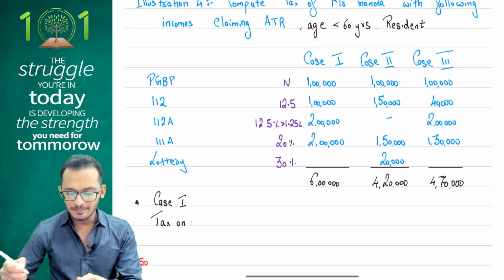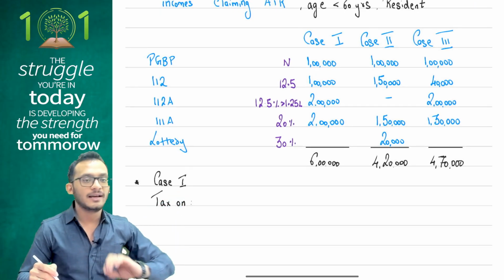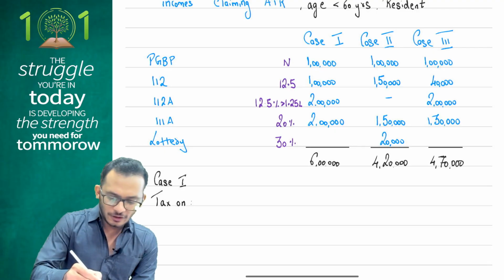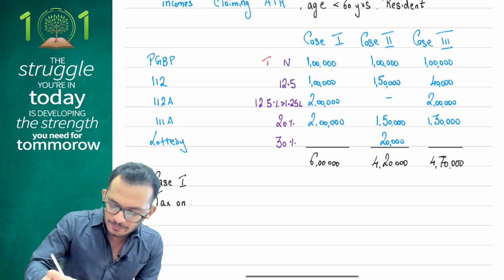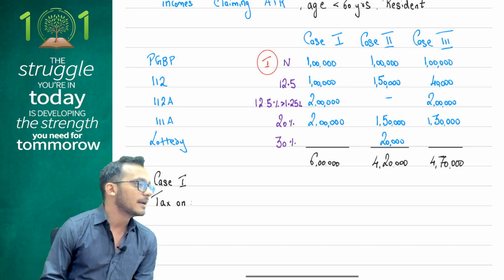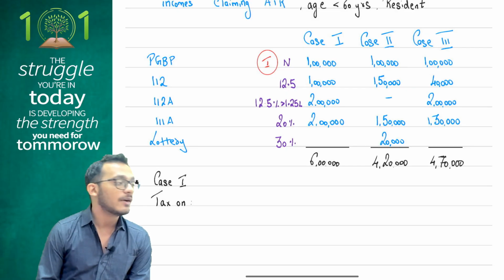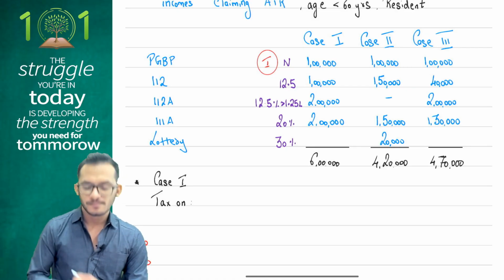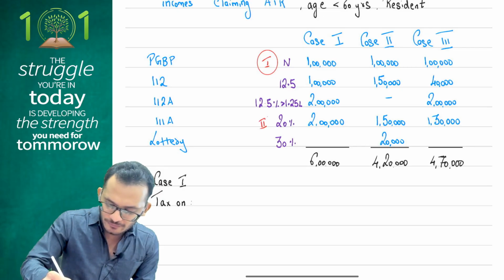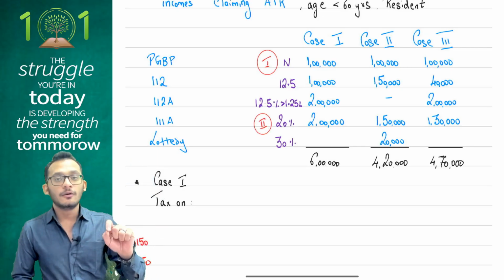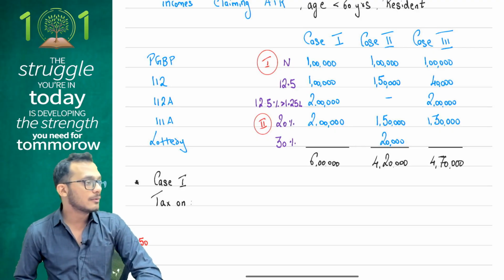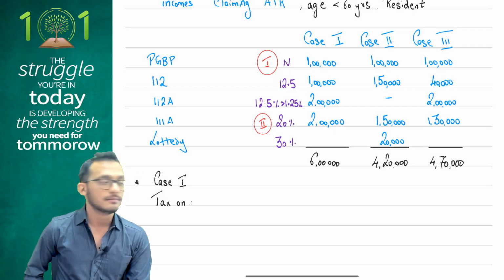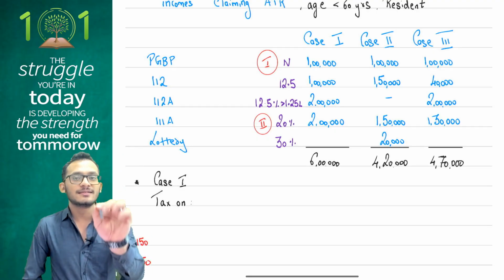Now how do I do this? Very simple. We're going to take the 1 lakh, 1 lakh, 2 lakh and 2 lakh, and first understand how much is my slab consumption. My slab consumption is with 1 lakh, which means order of priority, I have sent off 1 lakh to PGBP. The moment PGBP utilized it, I am now left with a slab of 1.5 lakhs. This 1.5 lakhs of slab is now going to go in order of priority to capital gains. First 111A. Now people with 111A, how much can I utilize? I can only utilize 1,50,000. I cannot utilize anything more than 1,50,000 because my slab is gone. I can only give you benefit to the extent there is Kaju Katli.